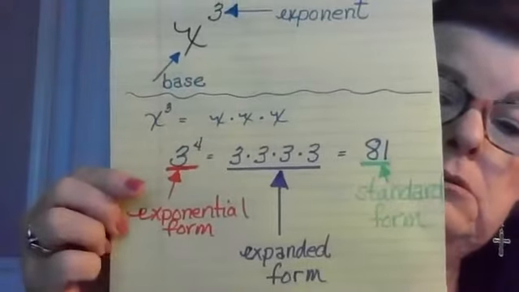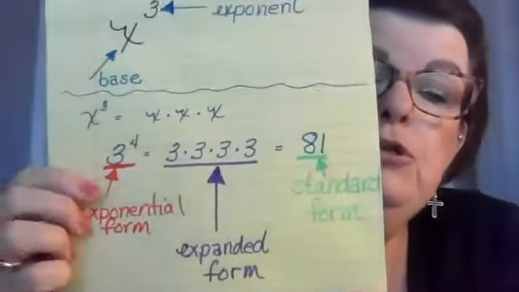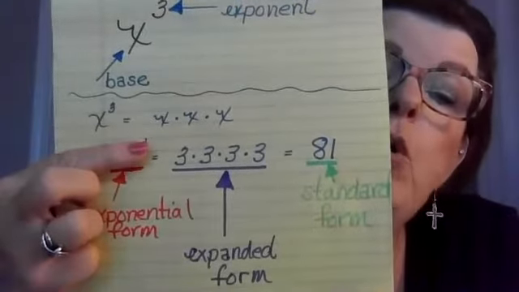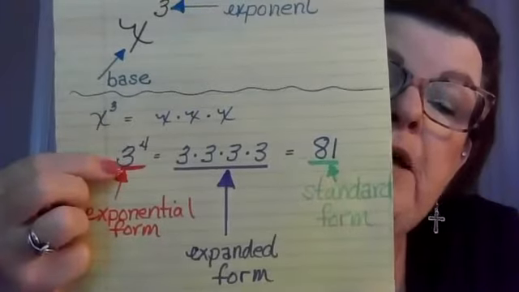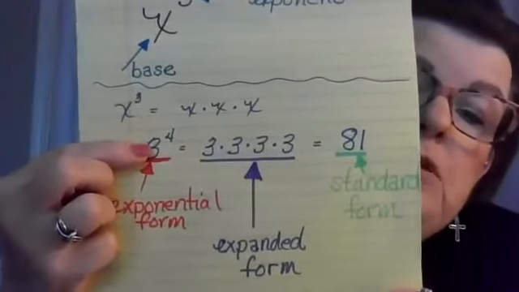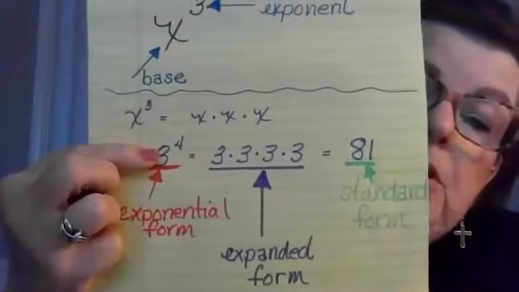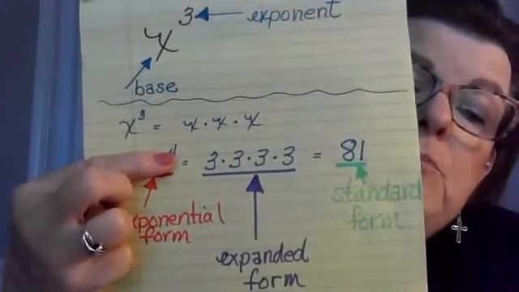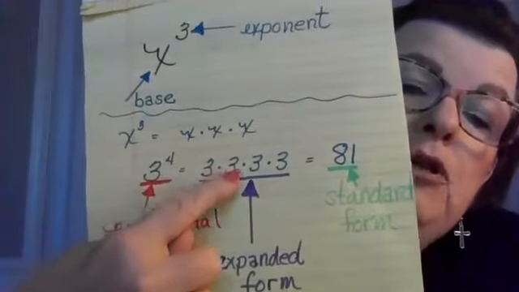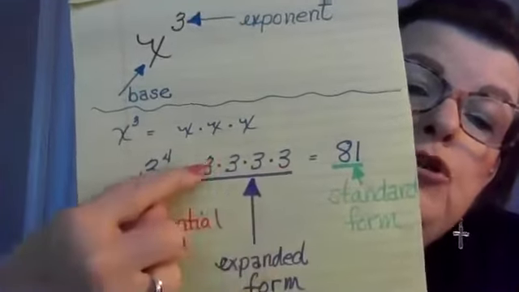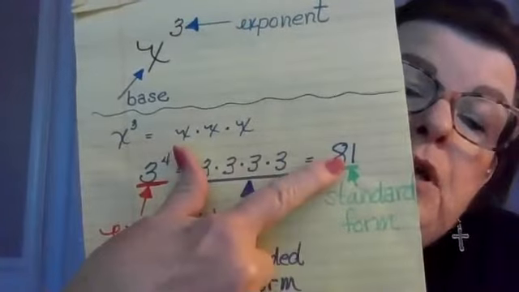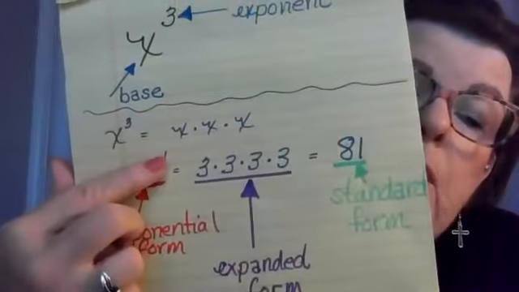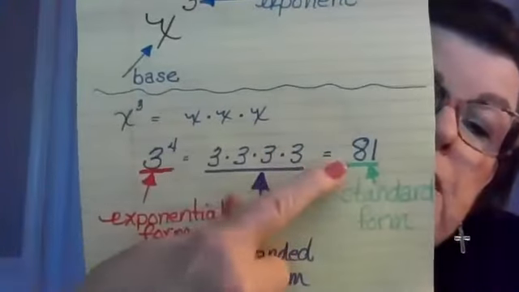That's what it means. Okay, now the place where people usually get mixed up is when we use actual numbers and they say 3 to the 4th, and it looks to them like that might be 12. Okay, you need to be very careful about this because it is not 12. It says write the base down 4 times and multiply those together. When you do that, you get 81. Okay? 3 to the 4th power is equal to 81.